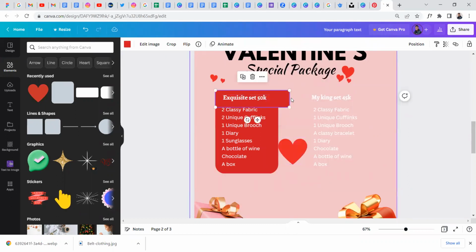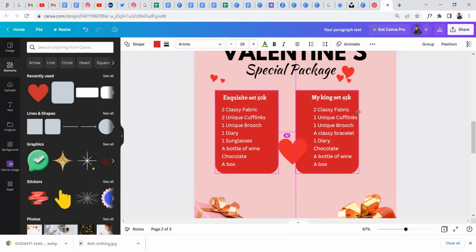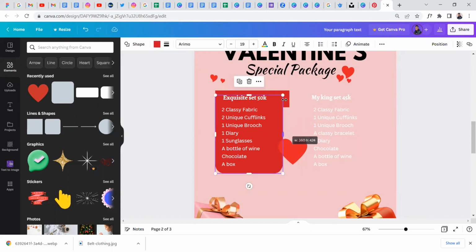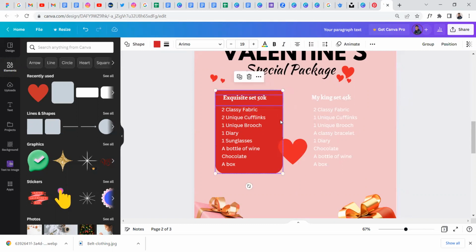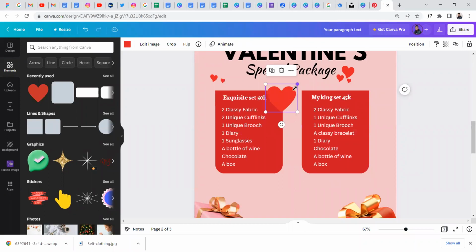Yes, width. Height, width. I think it's too much. Just rotate it.